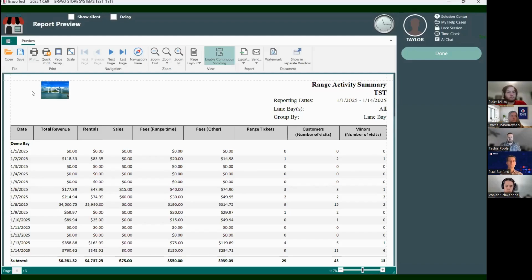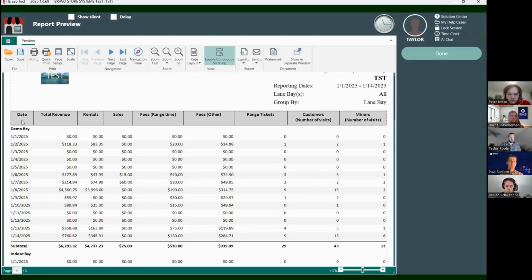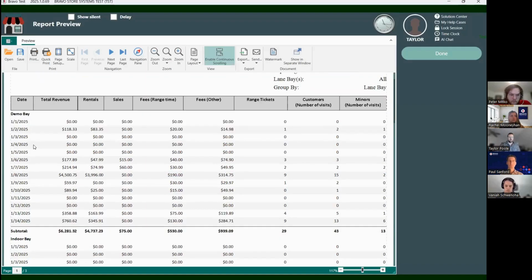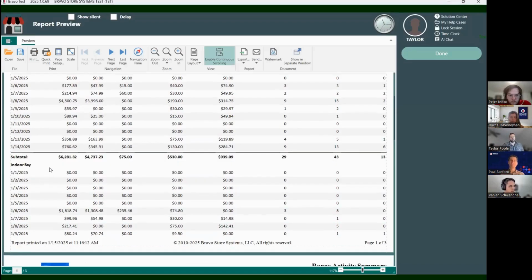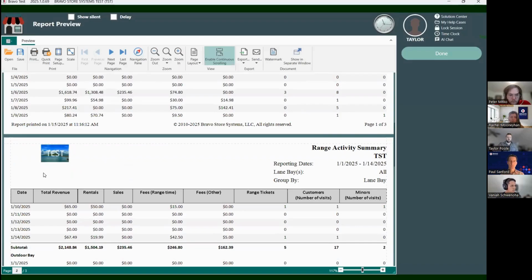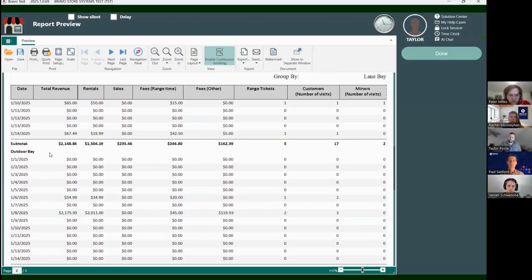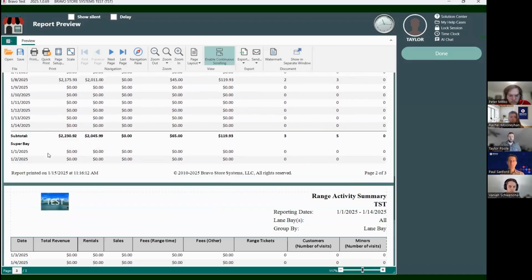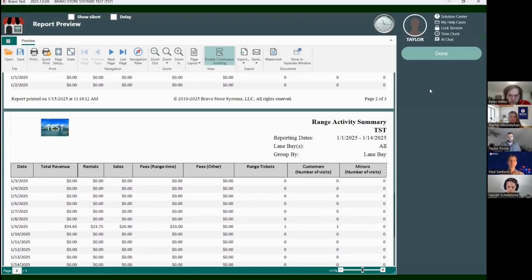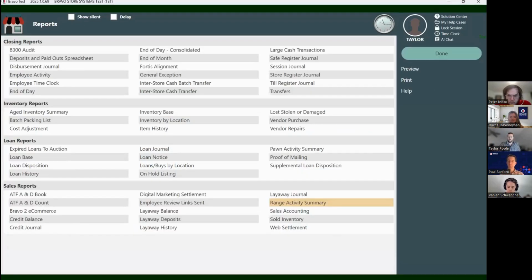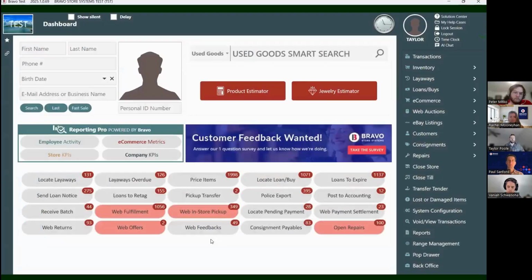And then here on the left-hand side, you're going to see your different bay names, the visits, and the revenue per bay, the amount of rentals, customer visits, all of the above. So you'll see what's being utilized the most, and you'll be able to see, maybe if you're making more money in your outdoor bays and lanes than you are inside, and you can kind of dig into that and see why that is. So we've got a lot of good variables there. We can jump back to the dashboard, and that is going to be your range preview.